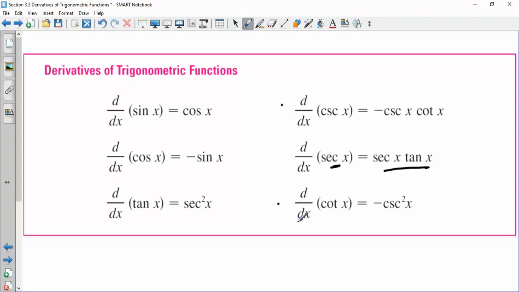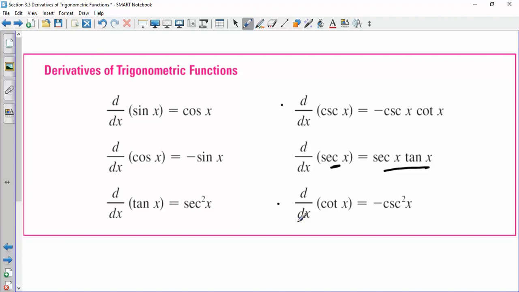You really need to know these rules. At the very least, you have to know the derivatives of sine and cosine. The other 4 you could work out by doing quotient rule, it's just going to cost you a lot of time in the long run. So if it were me, I would make myself 6 flashcards and start studying these. You really want to memorize them. It will save you a lot of time and headache in the future.